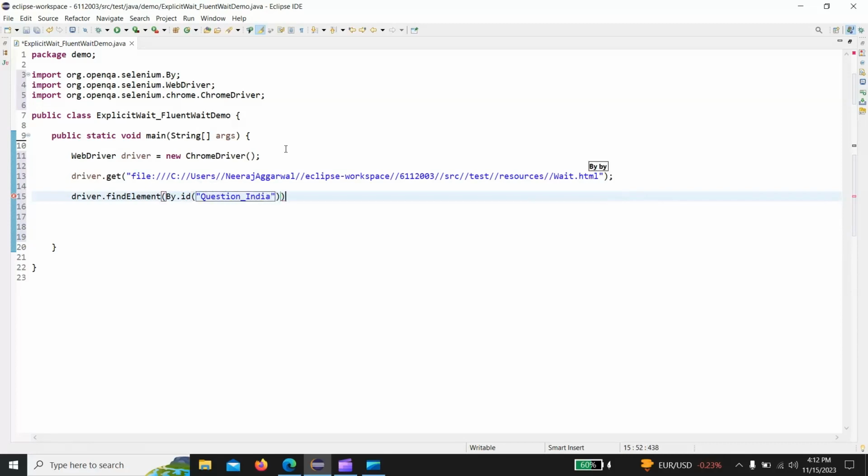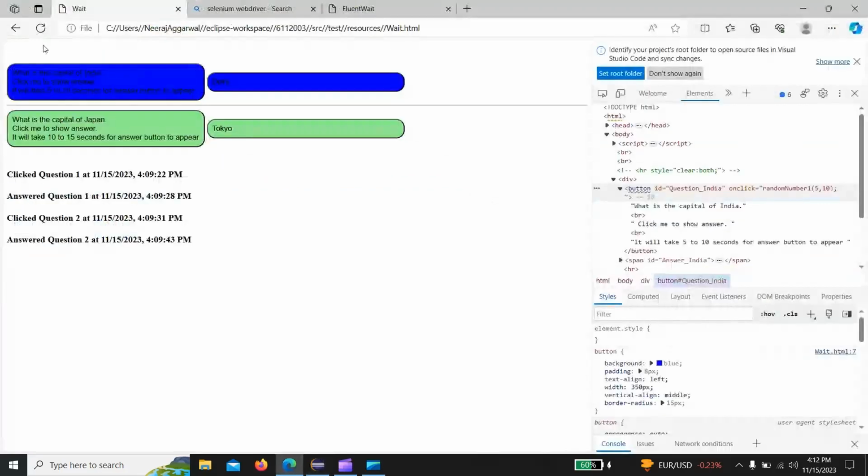Then after this, we want to click this element. So with this piece of code, we'll be able to click this button.